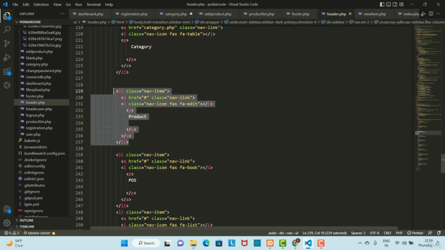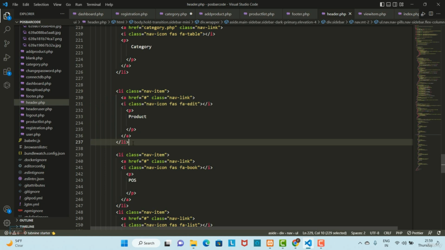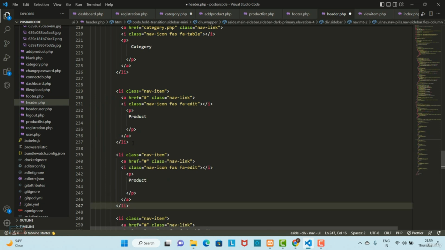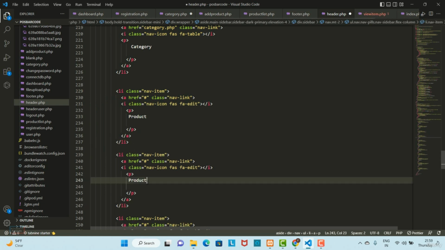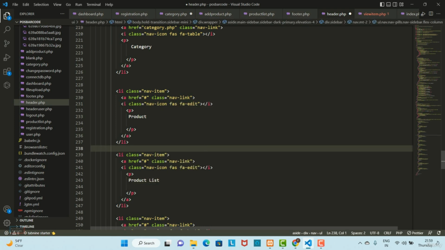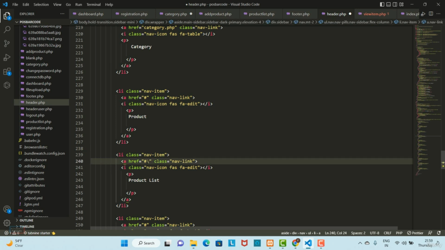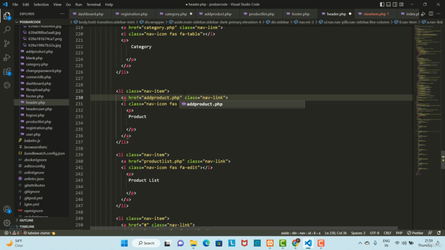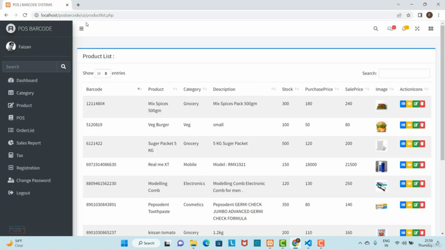So let's copy this and paste here, and here I can give product list, and here I can give productlist.php, and here I can add addproduct.php. Perfect.